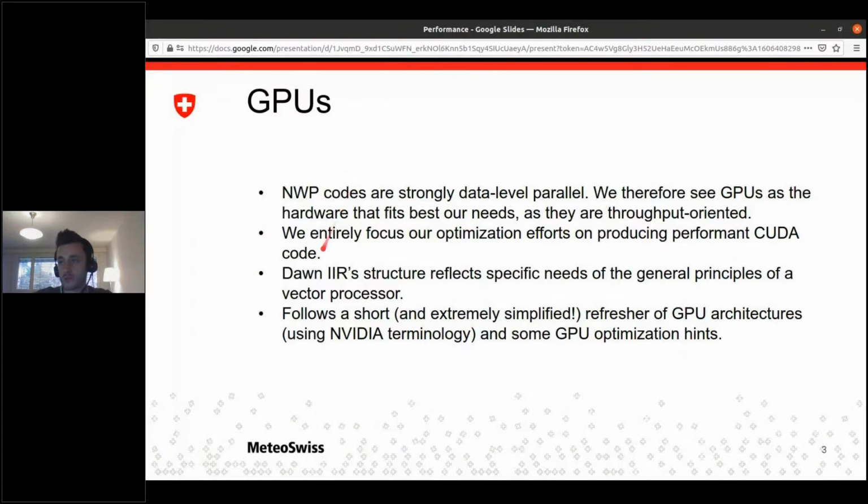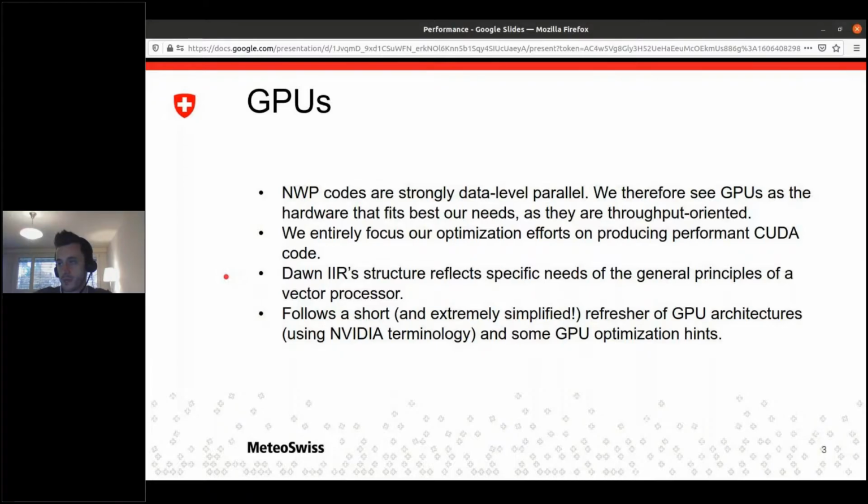But then what you do on the last level, on the code generation, is up to you. This is just a component of your compiler that is flexible. You can add backends, and so you can support new architectures. But of course, we still want to be optimal on GPUs, and therefore, for example, Dawn IIR has a structure that reflects some specific needs of, let's say, vector processing in general.